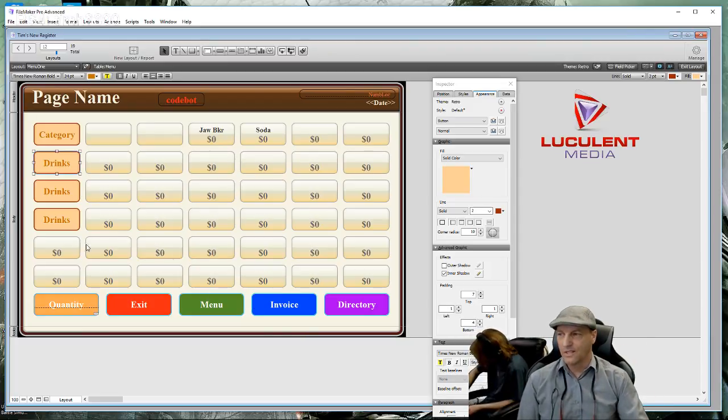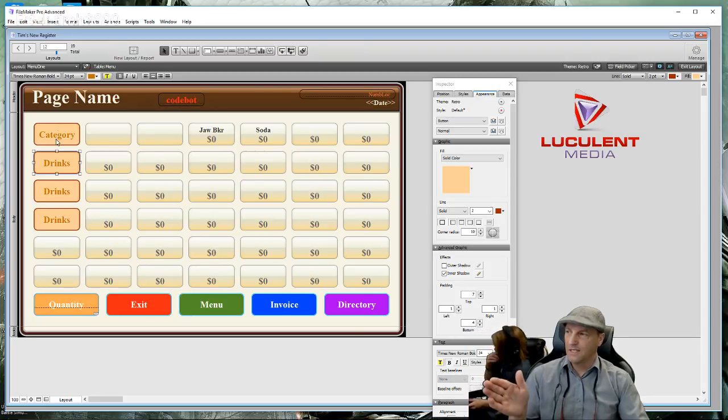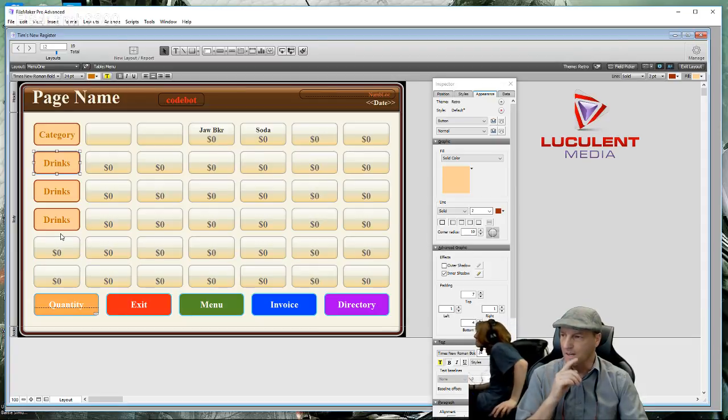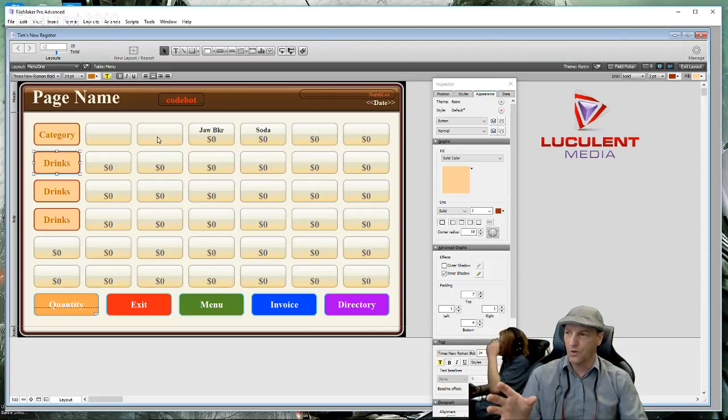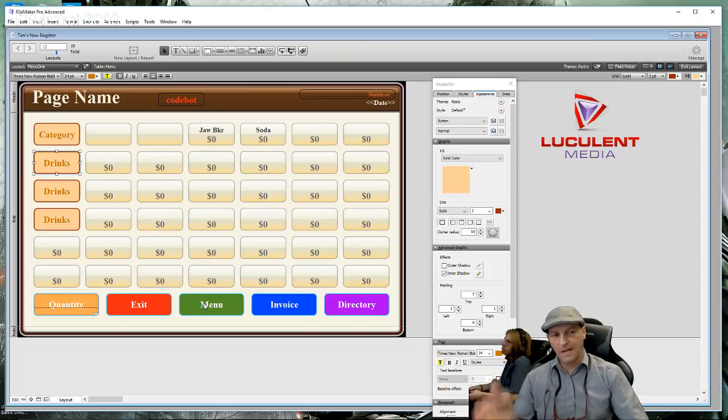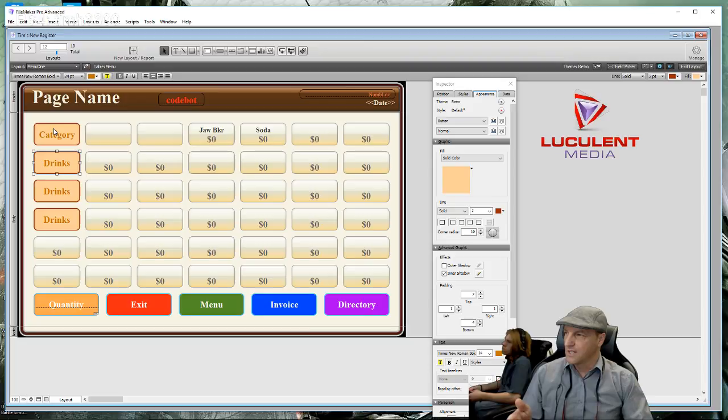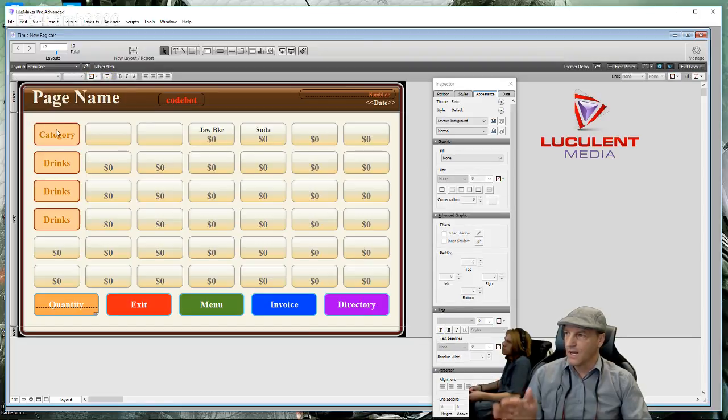You could add all that stuff into this page, and then you could have these actually take you to another page if you wanted to. But for the most part, this menu button would take you back to the primary menu. So if you went to this page, the only place you could go from this page is back to the primary menu. Whereas these category buttons, the cool thing is you can actually select different categories. That was the purpose behind doing this the way that we did.